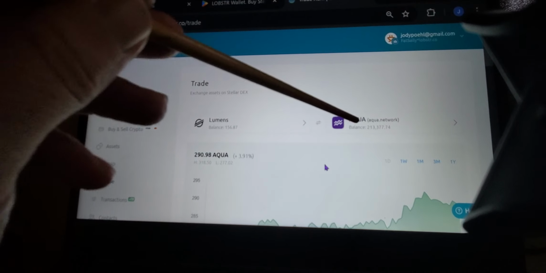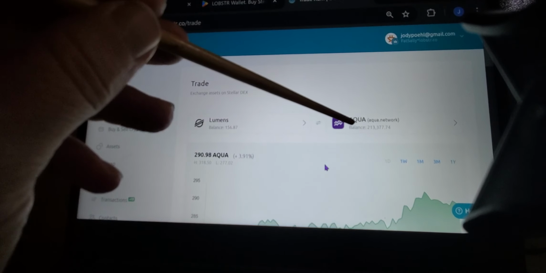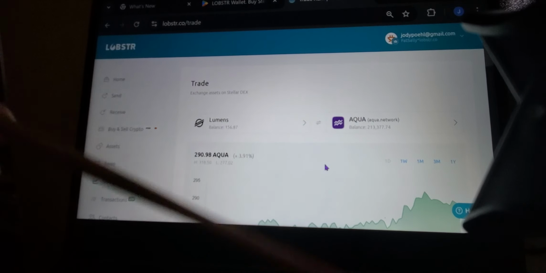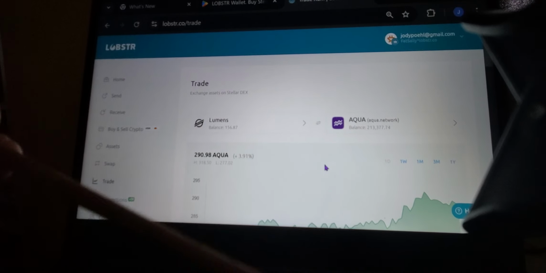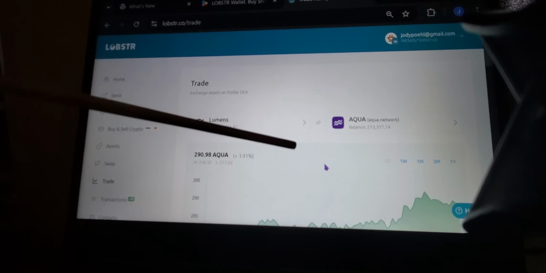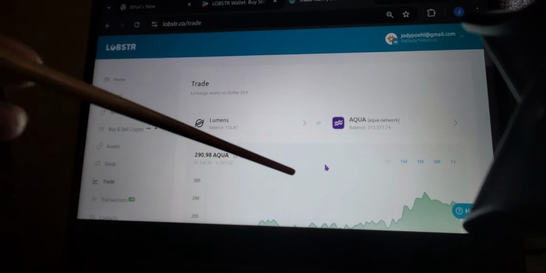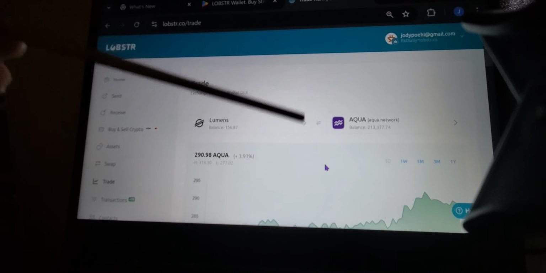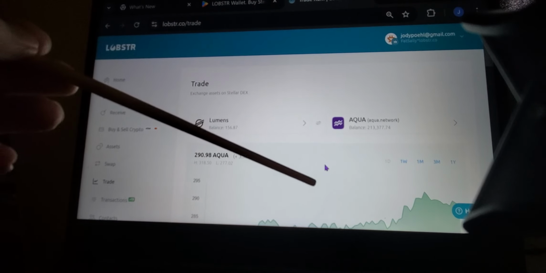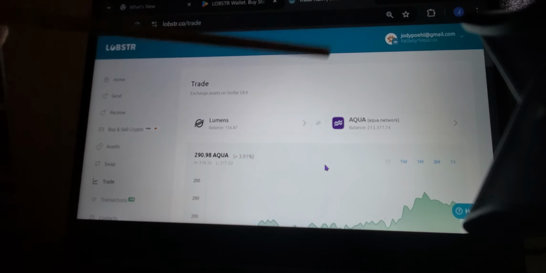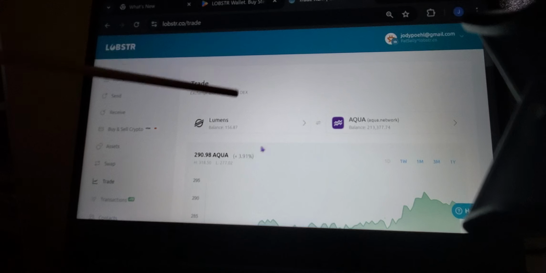If it's Aqua, it's going to show you how many Aquas are just sitting there, and it'll just continue to add up and add up until you claim it. So you hit the claim button. When you do, it's going to take you over and say, do you want to authorize this transaction to claim this balance? You hit yes, and then boom, it's automatically in your wallet.